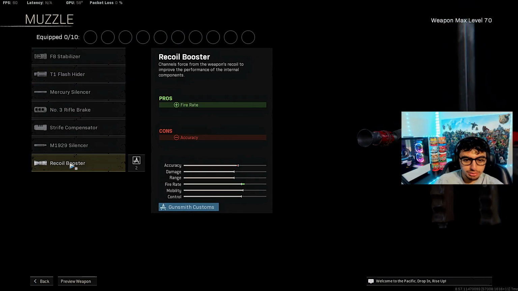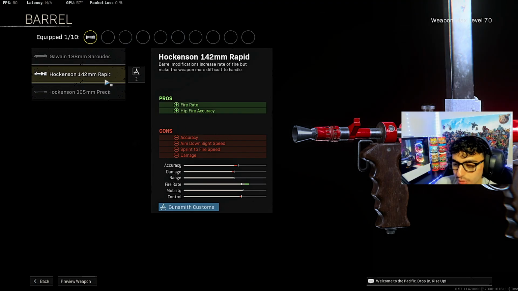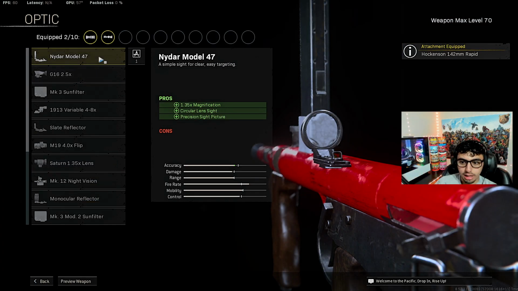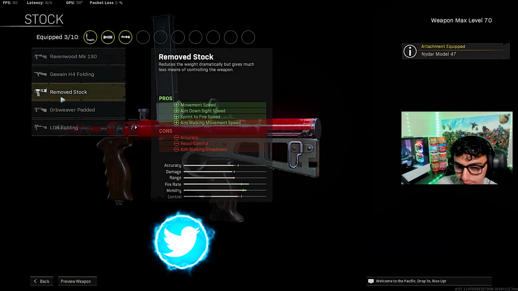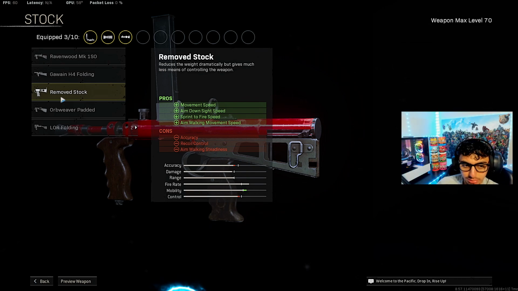Muzzle, recoil booster so you can shoot a lot faster, adds fire rate. You want to use the rapid barrel. This is the best barrel for the Owen gun right now. It's amazingly broken. You want to go to the optic. I love the NIDAR optic on this gun. It just makes the gun fit so much nicer, so put that on there. You want to go to stock. You want to put the remove stock for that sprint speed. It just adds a lot of speed, so put that on there.